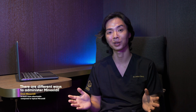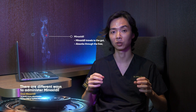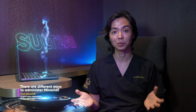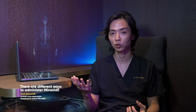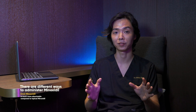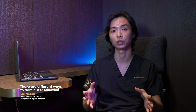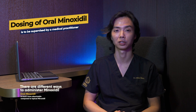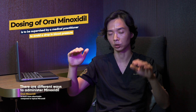Here's the complicated part. When you swallow a pill of Minoxidil, it goes down into your gut, absorbs through your liver, and your liver converts it to Minoxidil sulfate — this time by a different enzyme called SULT2A1. This Minoxidil sulfate in the bloodstream is responsible not only for hair growth, but it can also affect your blood vessels, causing them to expand and lowering blood pressure. Dosing of Minoxidil should therefore be closely supervised by a hair restoration practitioner to achieve correct levels without causing a drop in blood pressure.